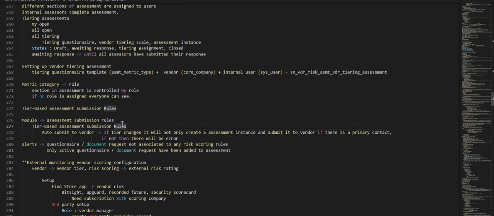So tier-based assessment submission rules, auto submit to vendor. If the tier changes, it will not only create an assessment instance but also submit it to the vendor, if there is a primary contact. This is a catch. If not, there will be an error.